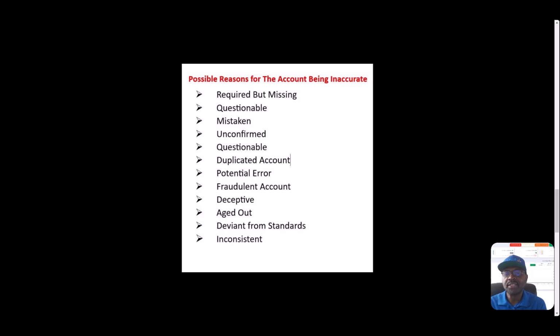Of course, we made this super easy for you in the Client Dispute Manager with one click. But if you don't want to use our built-in Metro 2 attack letters, you can create letters on your own and do them manually. But again, it's going to take you forever to do it. And if you don't believe me, you can try it on your own. Okay, so now these are the possible dispute reasons. So let me show you some of the language.